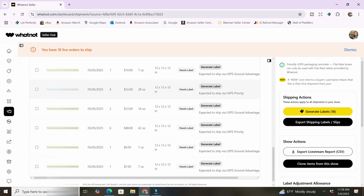So I've got these 2 orders. This person ordered 4. This person ordered 6, and you can see the ounces are over a pound. Because when we were setting up the show, anything over a pound is going to be priority. If they would have done over 5 pounds, then it would have shipped in flat rate. So because it's just showing post office priority, I can use any of the priority boxes. I cannot use flat rate boxes unless this were to say priority flat rate.